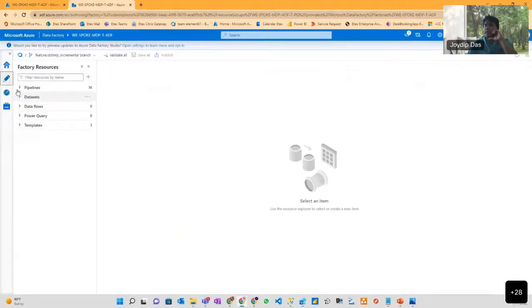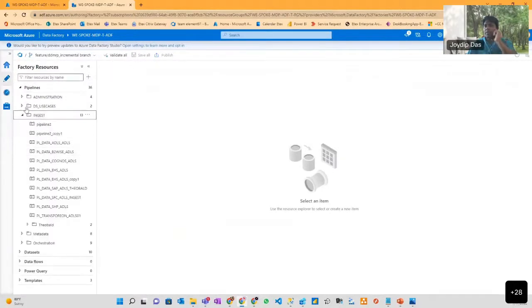Here in the Data Factory pipeline, you can see we can classify or categorize our pipelines in different ways. One of the things you must know is how to ingest data from your on-premise system to your Azure cloud.